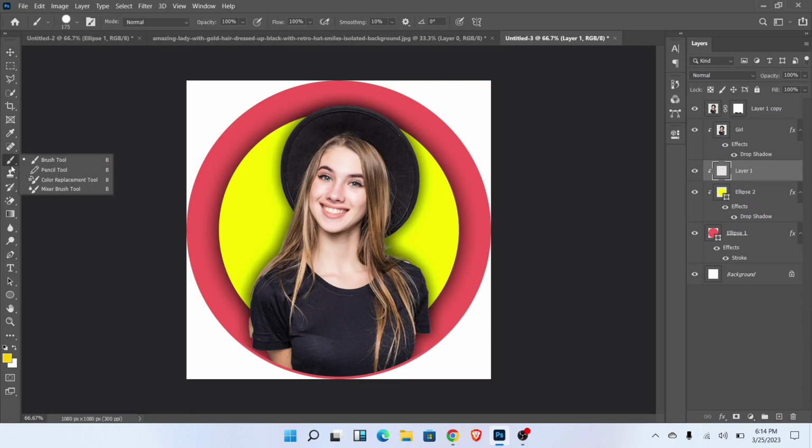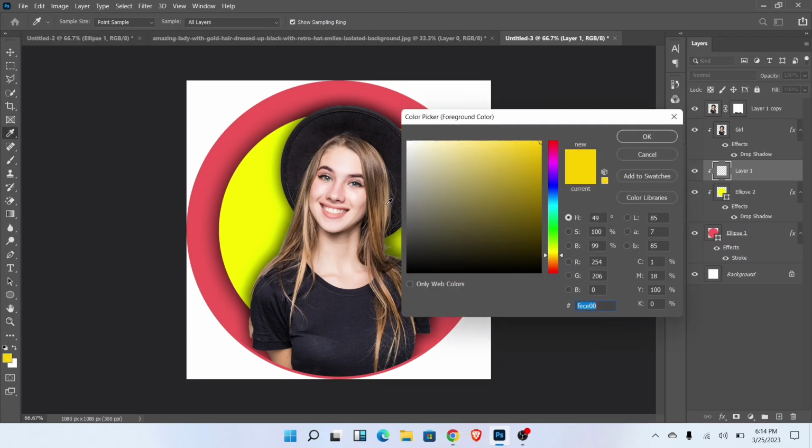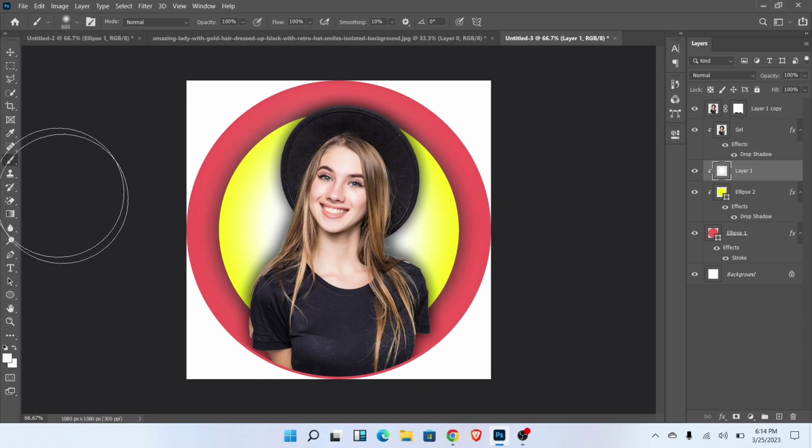Now add a new layer and select the brush tool, the hardness should be 0, and choose the white color. Instagram profile picture is ready.